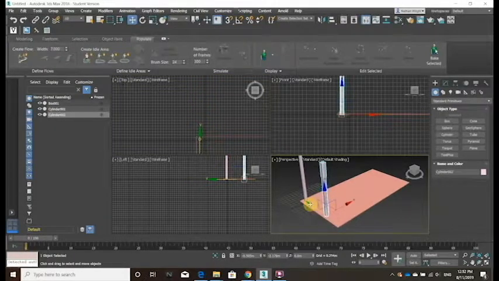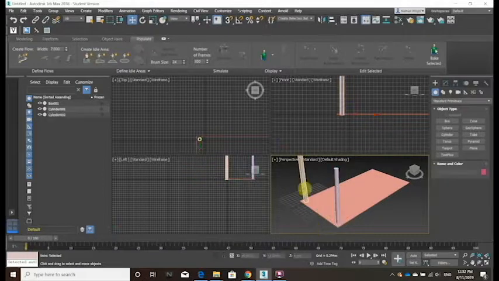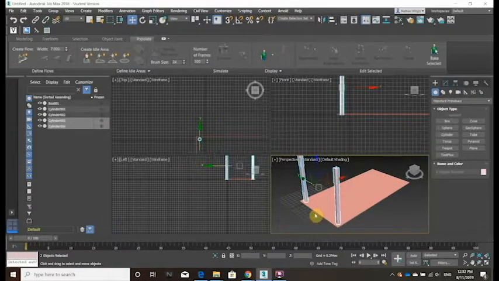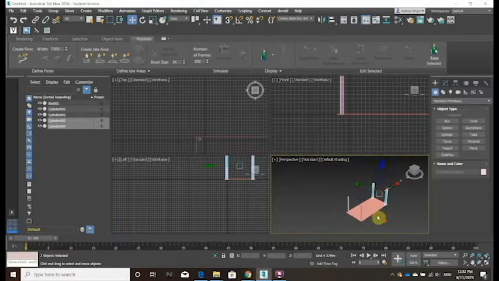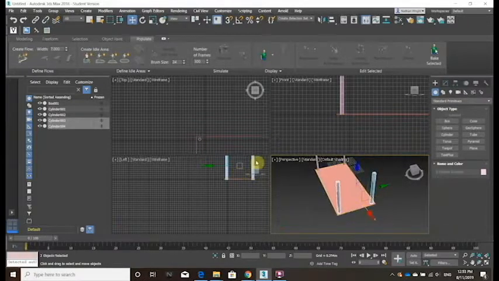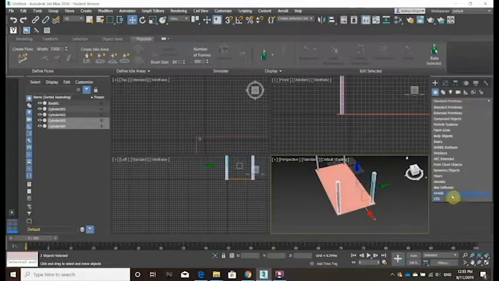and then I will move it along out of this one to the other side. And I will select both these, Control V, and copy it as an instance as well. And then we will drag it to the other side. Easy as that. And then I'm also going to just maybe put some very simple stairs into this model.